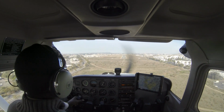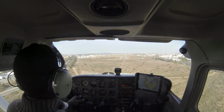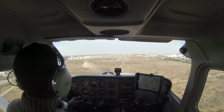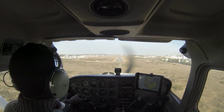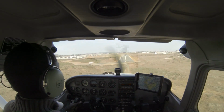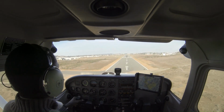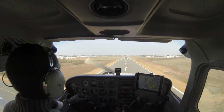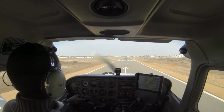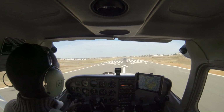So I'm doing like 70 knots here, short final. I'm gradually just trying to keep that airspeed as I wanted to. The winds were calm, but for some reason I was just being tossed around left, right, here and there. So I was constantly on my rudders, ailerons, rudders. So notice, keeping the nose down there. So 65, I maintain 65. I'm aiming for the numbers.